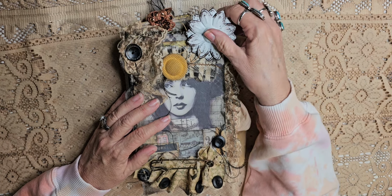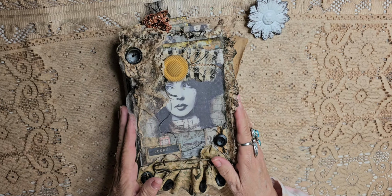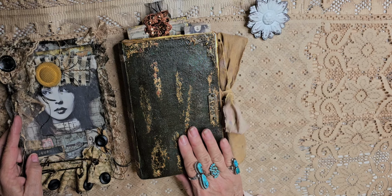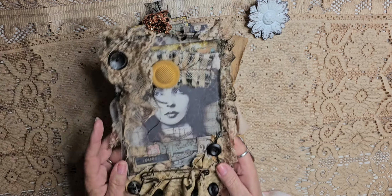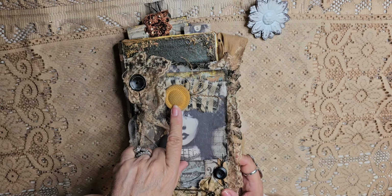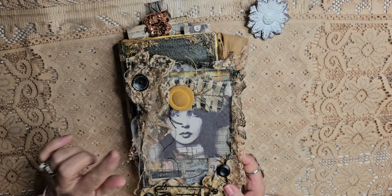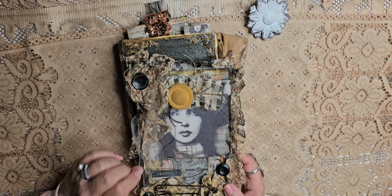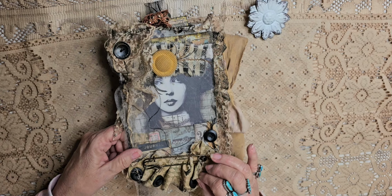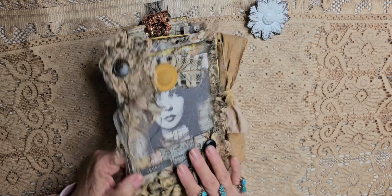Let's open her up. So this little clip I actually got at Hobby Lobby. And when I say removable cover, that's exactly what it is. I just could not cover up this journal. It just came out too beautiful. So you actually have this, and this has a vintage corduroy button, which everybody loves, including me. Then I just took and I coffee dyed and I inked and I sprayed a whole bunch of different fabric. I'm going to be doing a journal out of this fabric and I loved it. And so that is what I decided to go ahead and put on there.